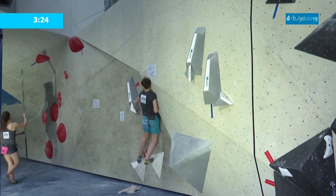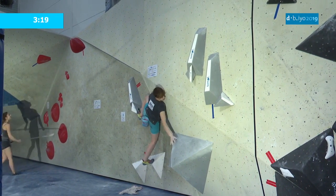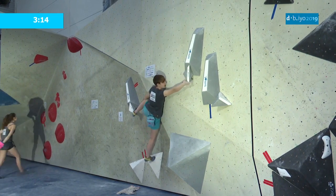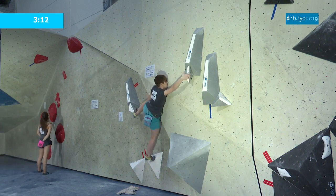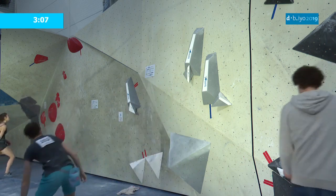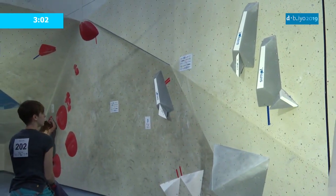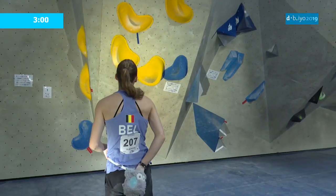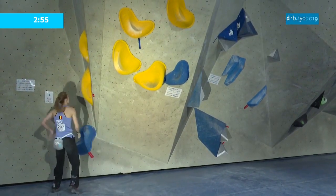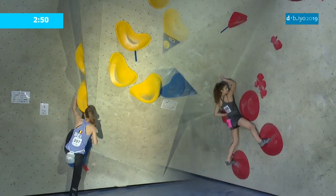Well, Pipa is attempting this. She is putting her foot up. She's doing it statically. Oh no! It's possible. I didn't think it would be possible. Does this count? I think she can make it work though. I wouldn't say this counts, because she didn't stick the bonus hold. If she tops it... no, if she manages to get the bonus hold, I think it's fine because the first part was static. Okay, she did the bonus hold. Yeah.